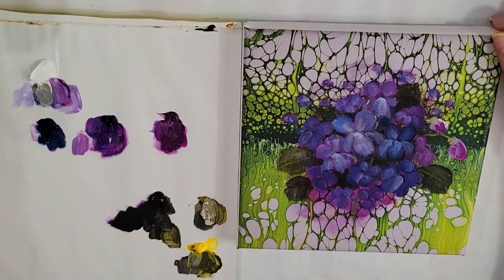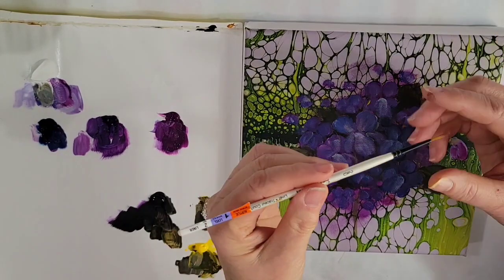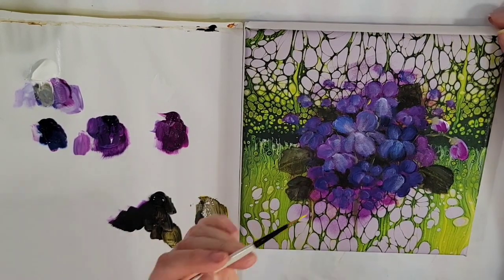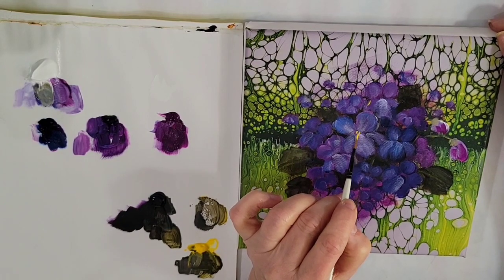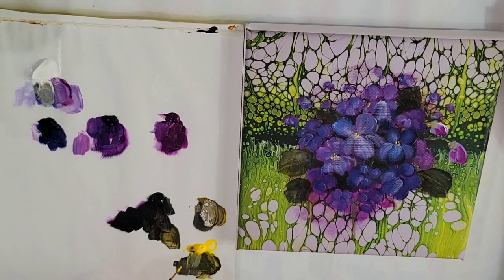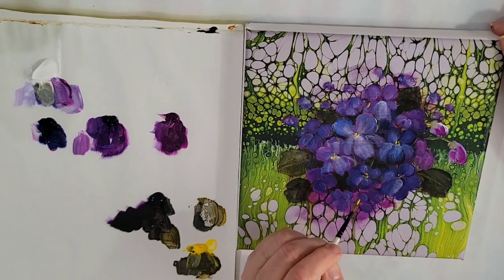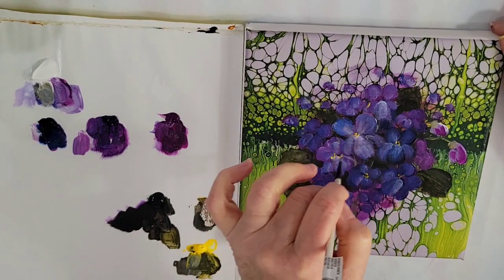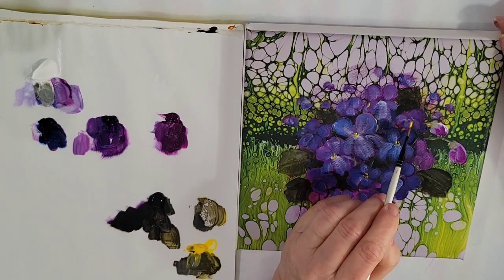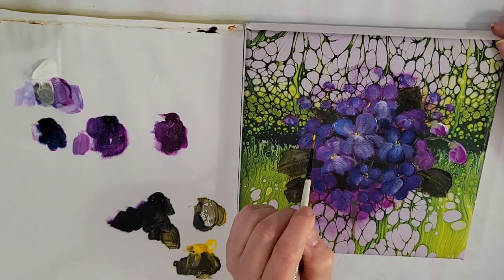I need some yellow. So I'm gonna find a little frayed liner brush. I'm gonna dot it into the yellow and add just a few dots to the center of these leaves, that really nice little spark of color there. Bring them to life. Don't go overboard with them. And I want the ones in the three center ones the brightest. So I have a little green in here now to make them a little less dominant.